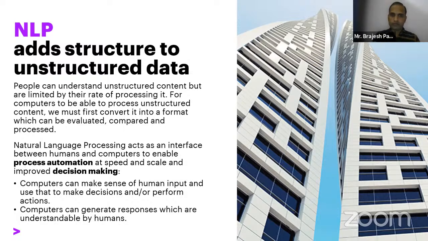NLP is based on the interface between humans and computers to enable automation, to add speed and scale, and improve decision making. Most of the guys are using the iPhone. In the iPhone, you have seen that Siri is there, right? What is Siri? Siri is implemented on the basis of the NLP technique, right? We use the Amazon Echo and all. You ask the questions and you get the reply immediately.